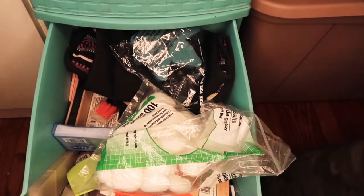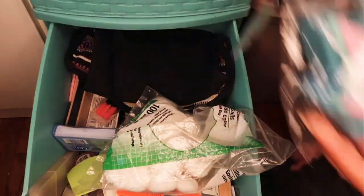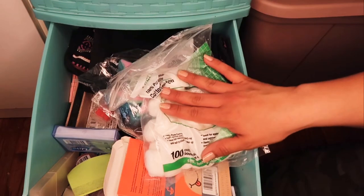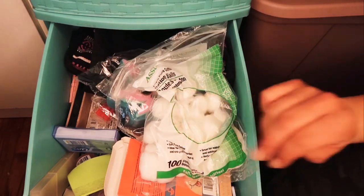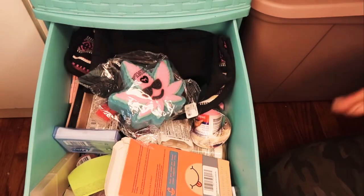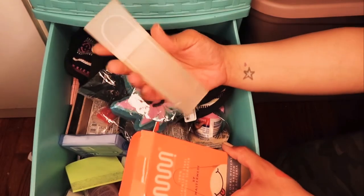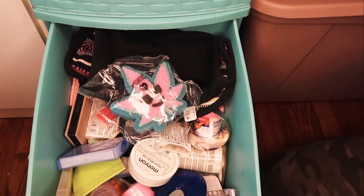My Hello Kitty Pez keychain. This sponge from Victoria's Secret Pink. What am I even doing with this stuff? I'm just stacking. Alright. Oh. Another one that we have to add to the trio is nails. So it's hair, skin, nails, and face care. So there's some cotton balls that I use often. I don't even know what I'm doing with this. This could go in the trash because there was a box of two of these tongue scrapers. They're amazing. Oh my gosh, do I even want to go in this drawer?